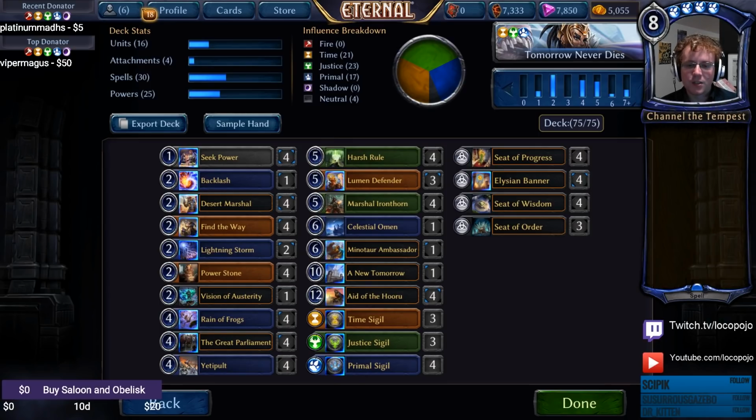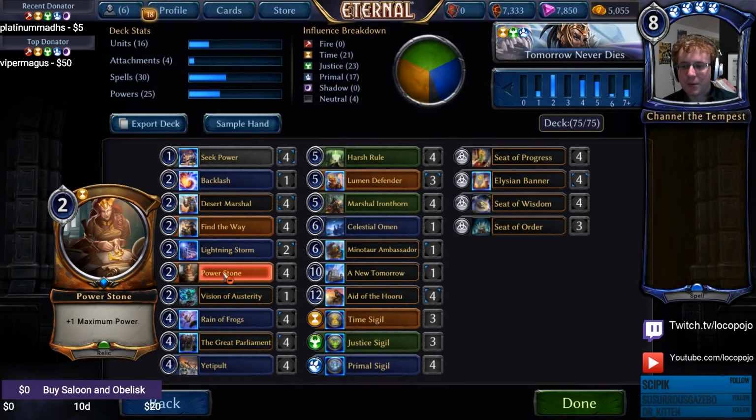I've got a lot of exciting Horus brews planned and a lot of interesting ideas to play with, but this is the one that's probably the most tuned at the moment, so I thought I'd talk about it a little bit. So a couple of new cards came out with the Horus Travers that we talked about previously in our spoiler breakdowns, and those are Yetipult and Power Stone.